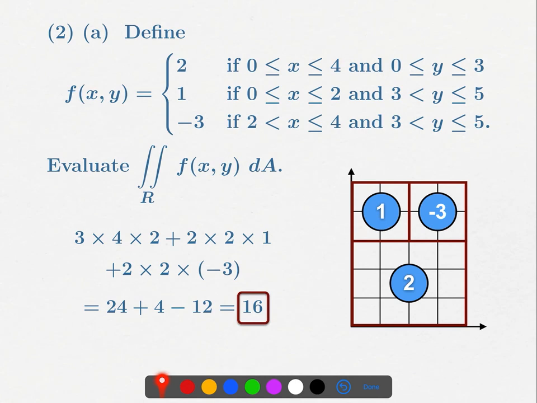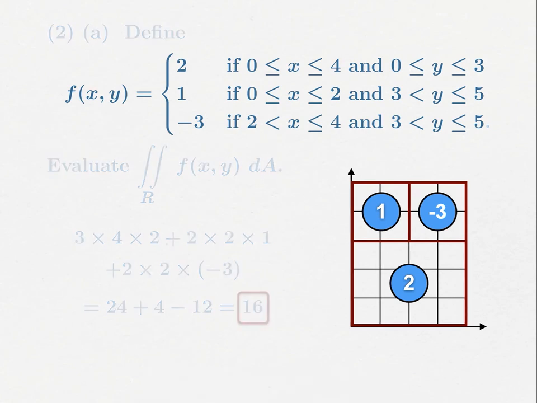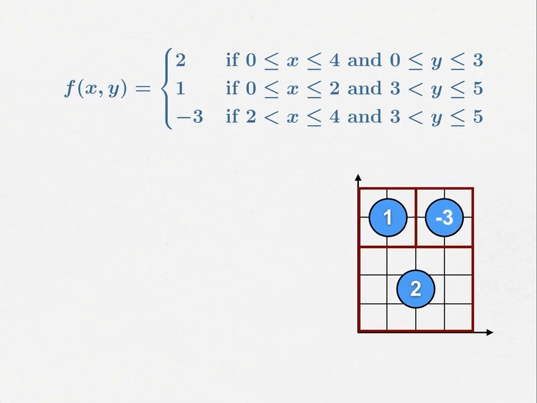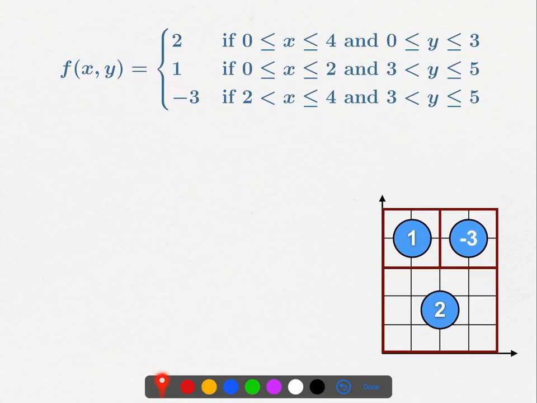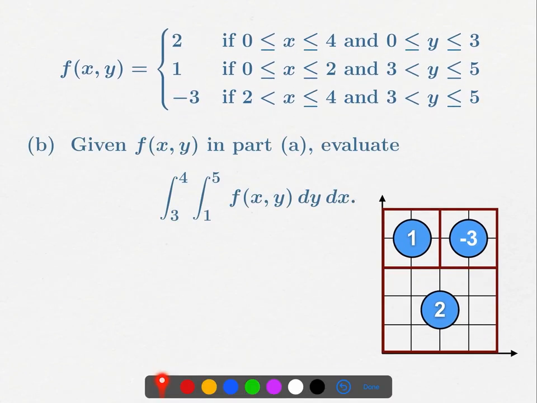Now part B is related to the same function. Make some room here, put part B right here. And we want to evaluate now this double integral. So x is just between 3 and 4, which was in this area right here, and y is between 1 and 5, so y is going from 1 to 5 here. So the only thing we're interested in is x between 3 and 4 and y between 1 and 5. Up here, we'll have f defined as minus 3, and here we'll have f defined as 2.